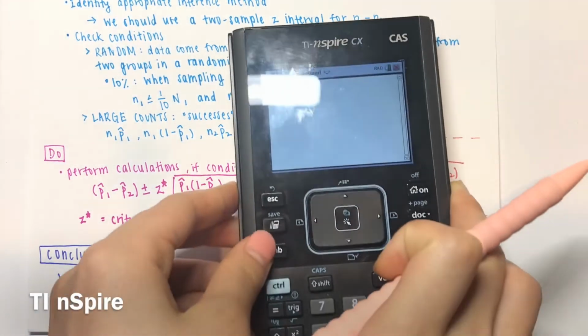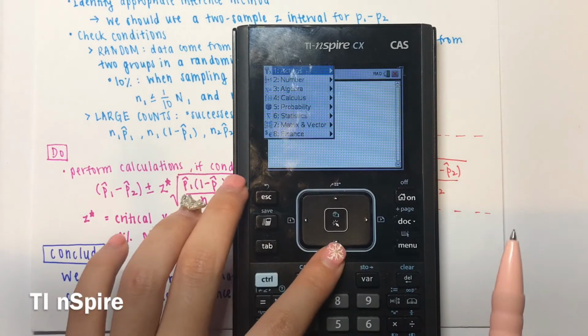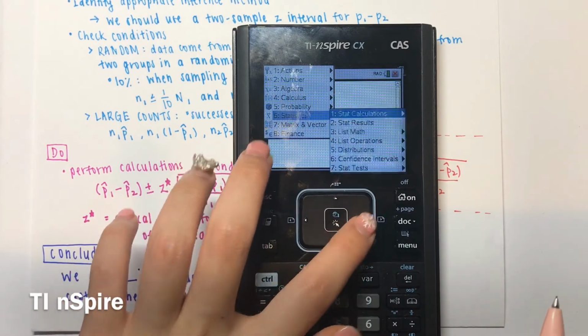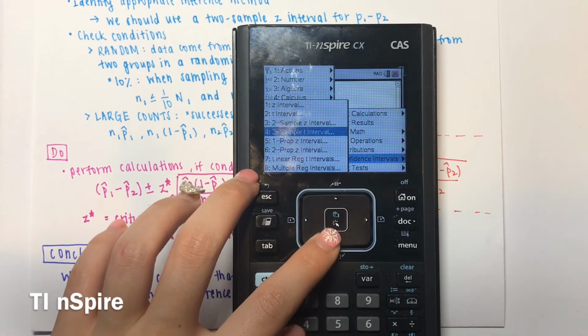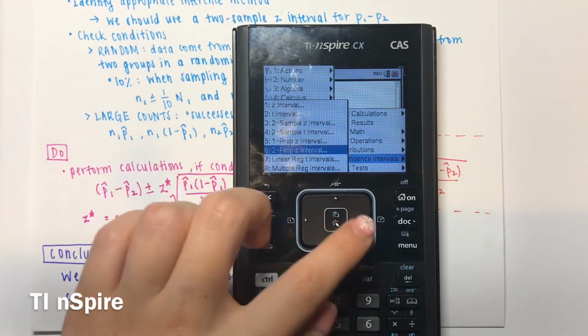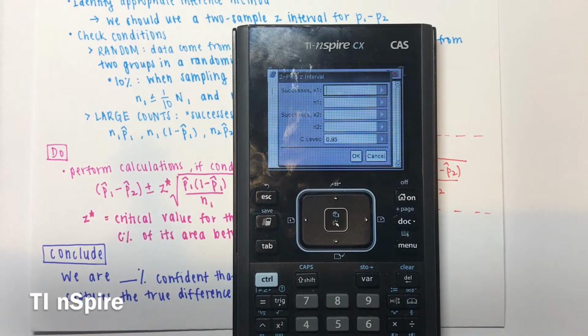Using a calculator, on the TI-Nspire, we go to Menu and down to Statistics and Confidence Intervals, and then choose 2-Prop z Interval, and enter in all your values, and then the calculator will calculate the interval for you. But when using a calculator, make sure that you write down all the necessary variables that you entered and show sufficient work in order to gain full credit.